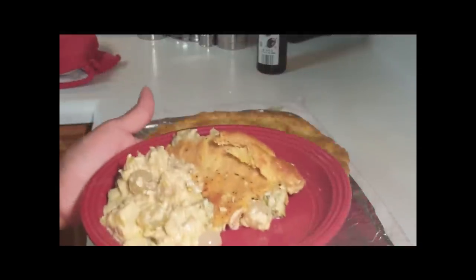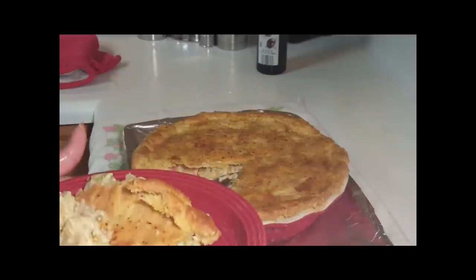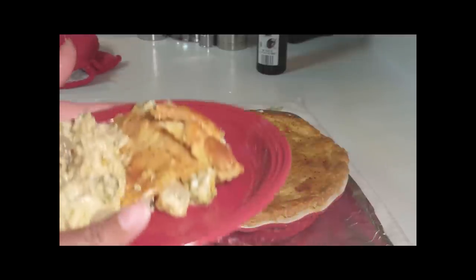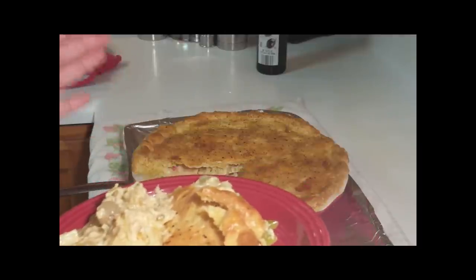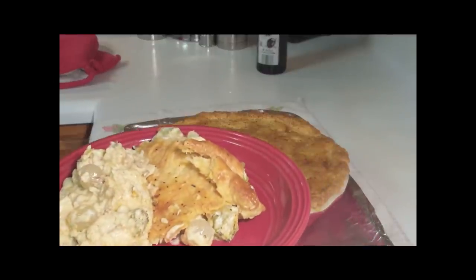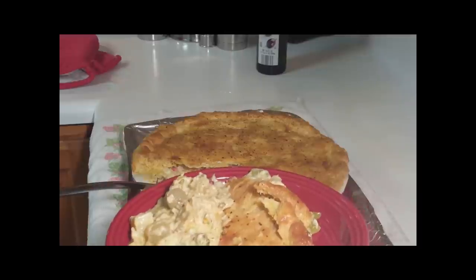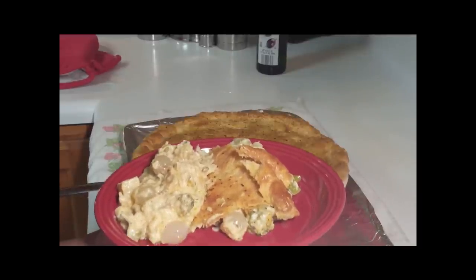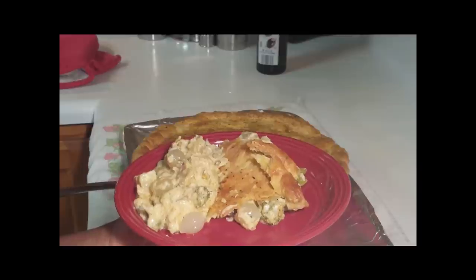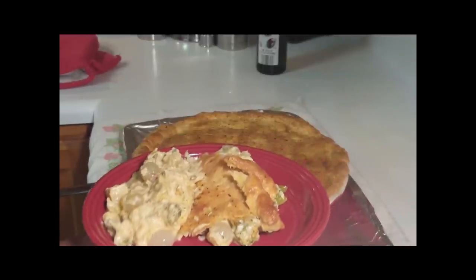All right, y'all, that's it. Homemade whiting pot pie. Remember, you can substitute the whiting for chicken, for turkey if you like, whatever you want to put in your pot pie. Or you don't have to put anything in it but vegetables if you like. You could have a veggie pot pie, okay? But anyway, this is going to be a fabulous meal for tonight. I hope you enjoyed this video on how to make the homemade whiting pot pie. You can do this also with smoked salmon as well. Keep that in mind. Smoked salmon is so good in a pot pie. The options are just amazing. You have so many, okay?